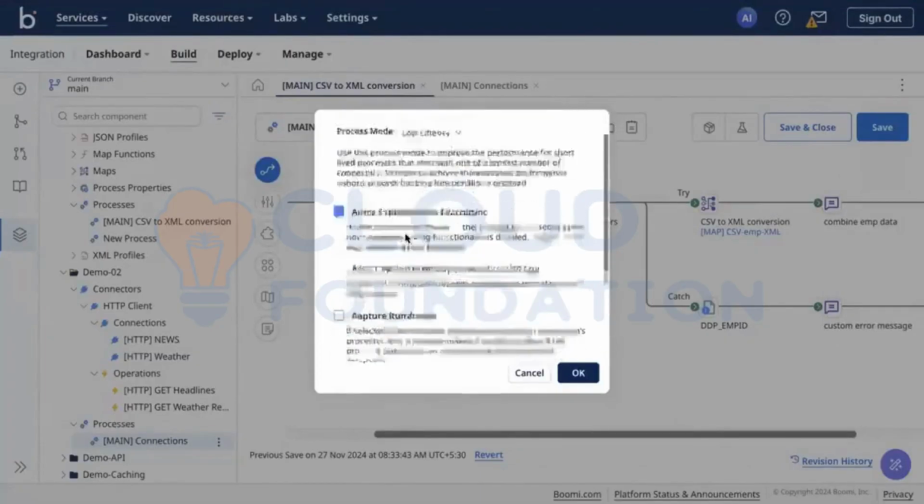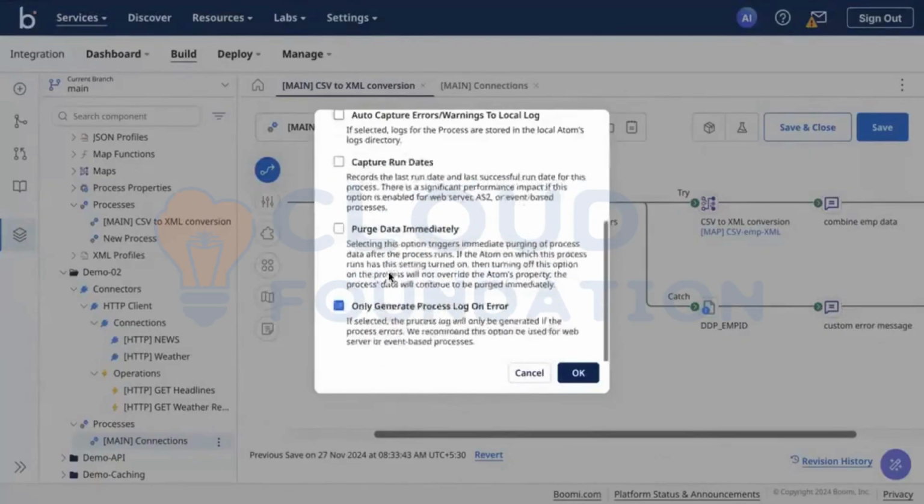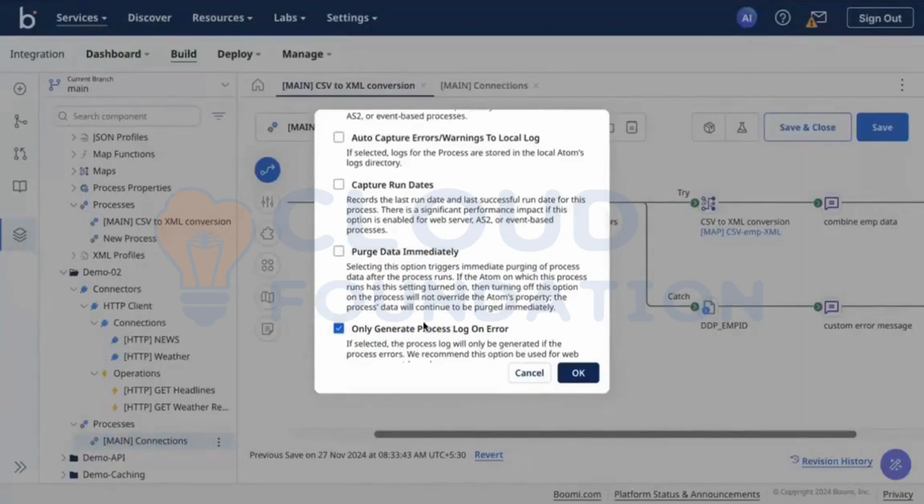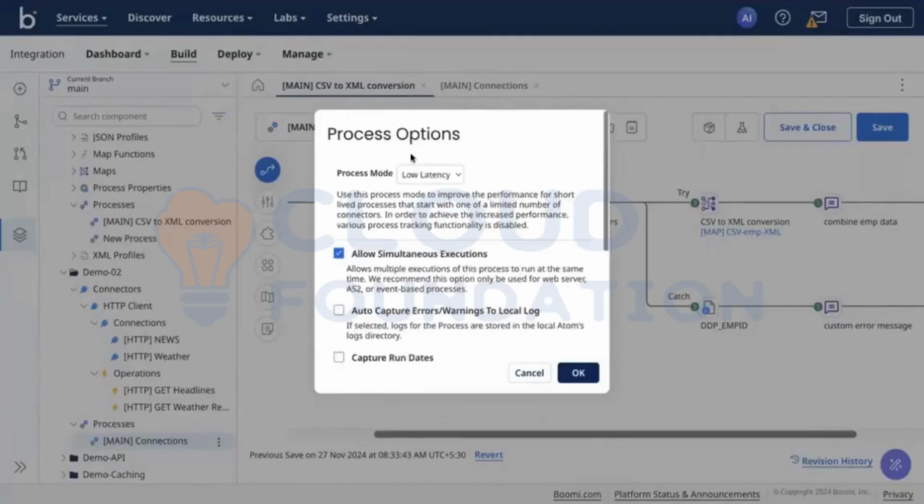Again, you can use it for your regular process also, but then you would not have any logs or document information. It will just be very fast execution in this mode. Then, if any teams come back asking questions about missing data or what failed, you cannot do anything if you are using low latency mode.